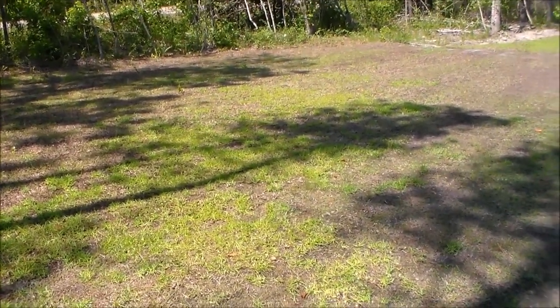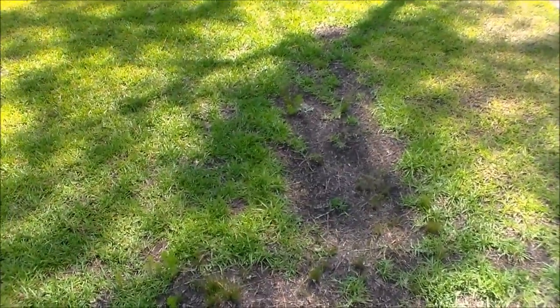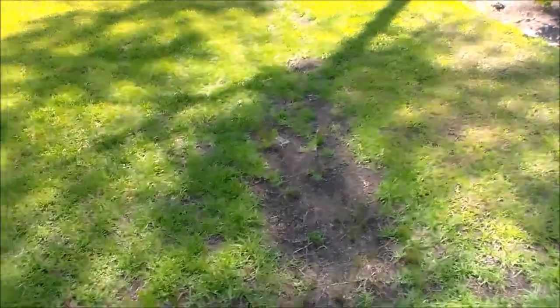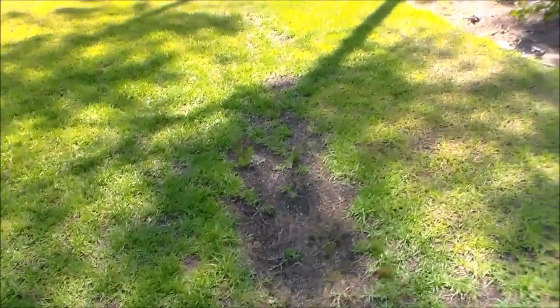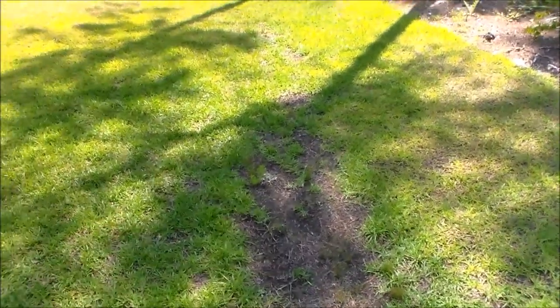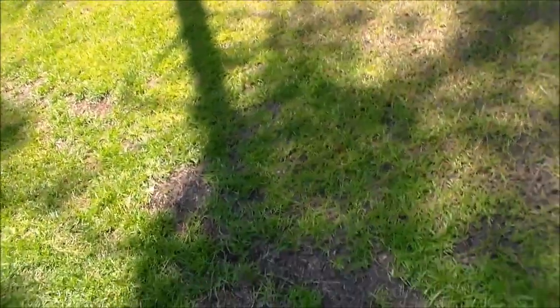And I did put a little bit of ground cover down right here, which is where the water is being funneled to try and stop that erosion. And the ground cover failed. It was washed away. And interestingly enough, most of the seed that I put down in this area was also washed away, except for a little bit. And since this is kind of a funnel area, this is where the water is flowing strongest, so that's not a particularly big surprise.